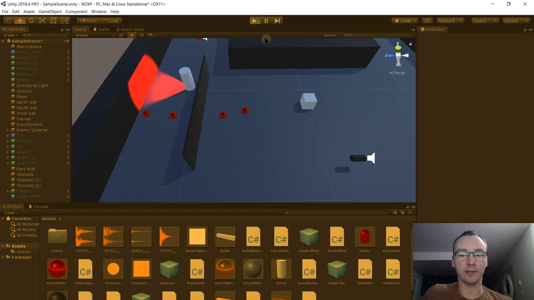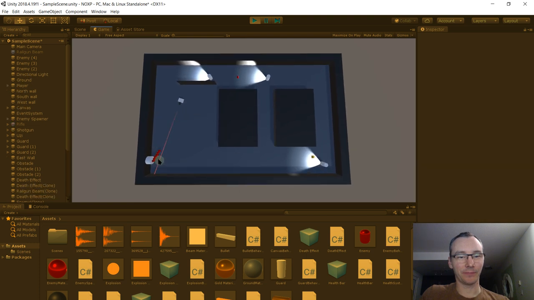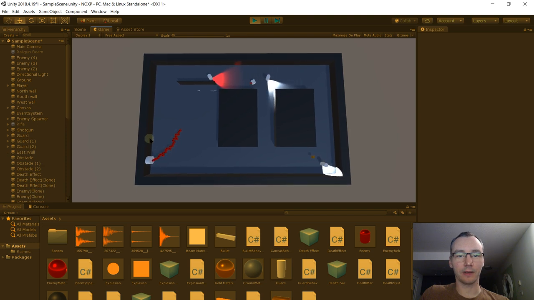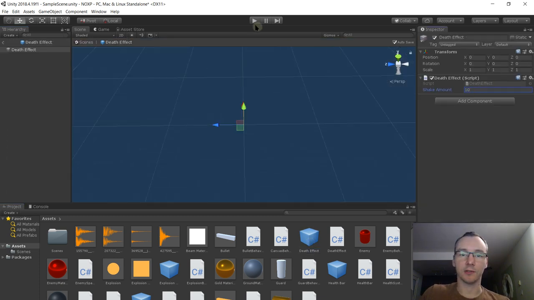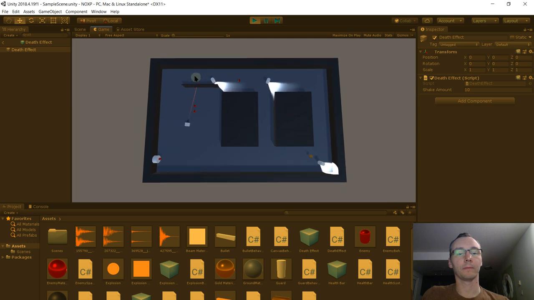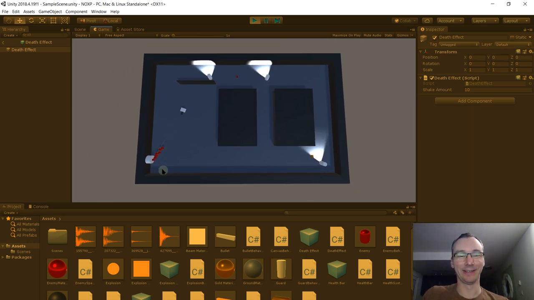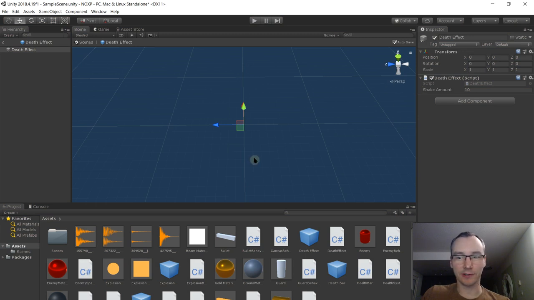And so now we've made the game temporarily worse, I think, because when we shoot these things, you can hardly tell the shake, and this is going to be even worse because we've got a lot of jolt going on at the same time. So actually, that was a bad test. Let's update our death effect. I'm just going to delete this one from the scene for now, so I don't get confused. Let's actually give it 10, just so we can tell that it's working. Yep, that's a significant shake. That actually feels not as crazy as I thought it was. I mean, it's crazy, but it doesn't feel horrible. It's obviously too much for the little guys though.